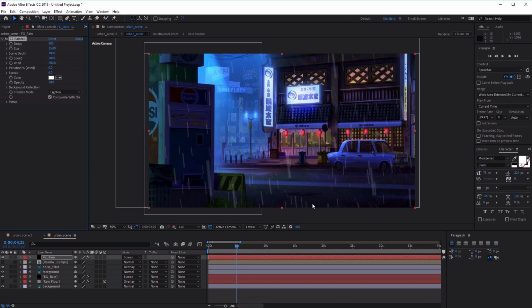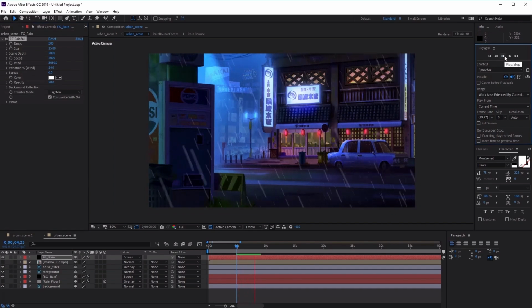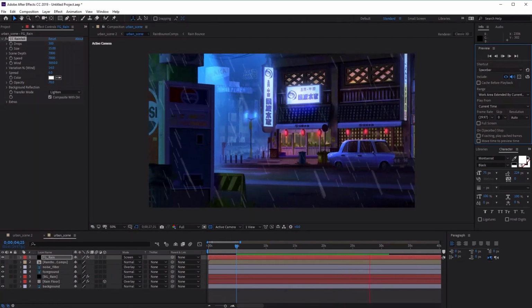Now we want to change the wind so that it matches the angle of the BG rain. So let's go ahead and change that. This will have to be something like 3,000, like so. We can also change the variation, just to make it a little bit more natural. Let's change it from 0 to 14, just to give it a more natural look. Awesome. Now if we hit the play preview button, you should be able to see how the rainfall looks. Excellent. So that's how we create stormy rainfall weather in Adobe After Effects. In the next video, we'll be taking a look at how we can enhance our animation even further with the help of Envato Elements by adding some lightning flashes and some sound effects.